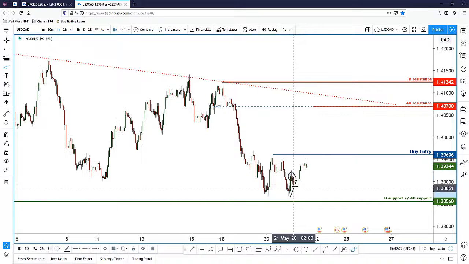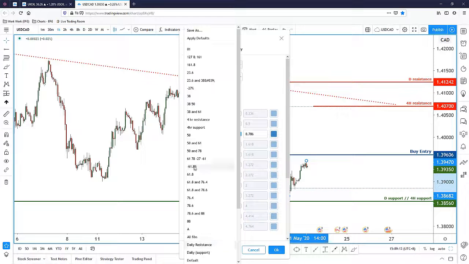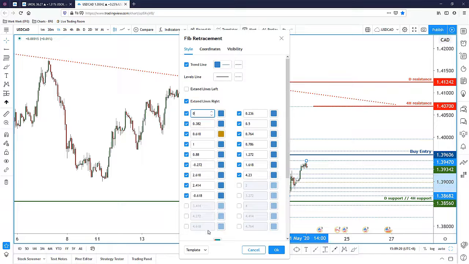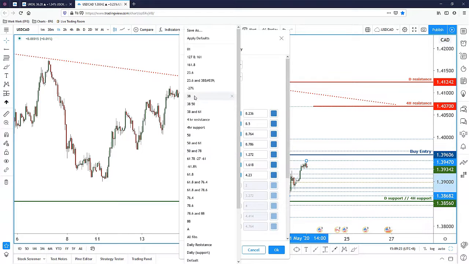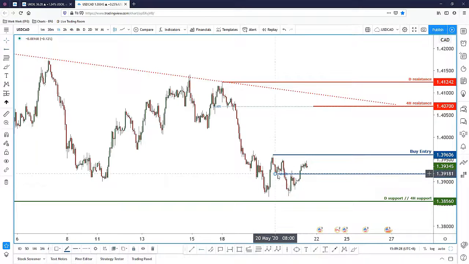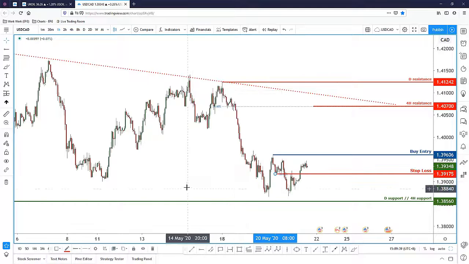We can also do a very small retracement to see whether this level falls in line with any Fibonacci ratio. We open up all Fibonacci ratios, and we see the 38.2 falls in line there. The 38.2 seems like a strong Fibonacci level as well, graphical level, sorry. If I were to extend the line all the way back, it falls in line where price tested over here and price tested over here. So we can use this 38.2 as sort of our stop loss.